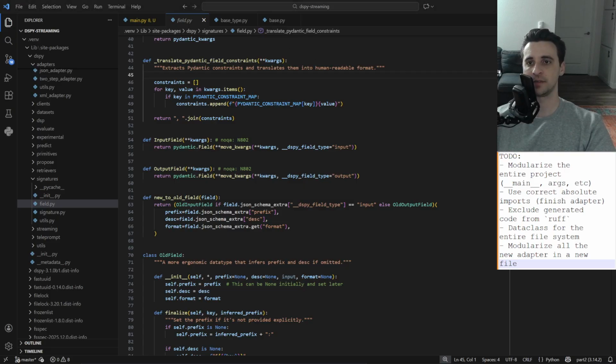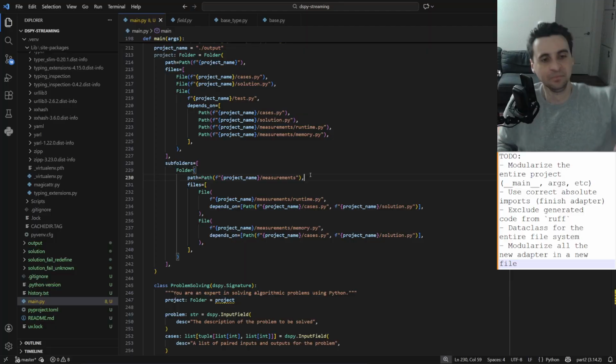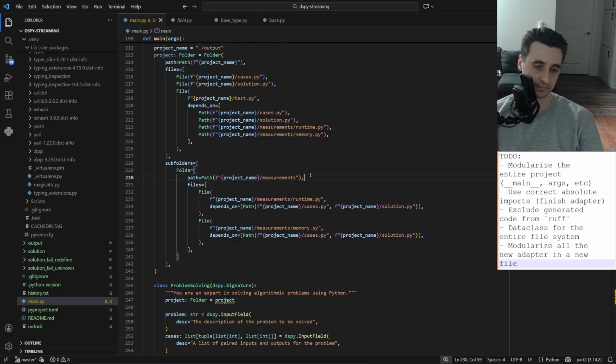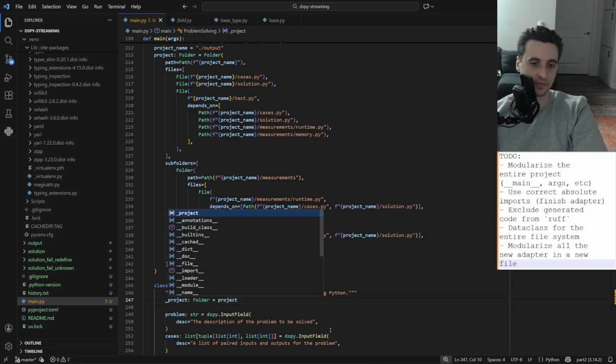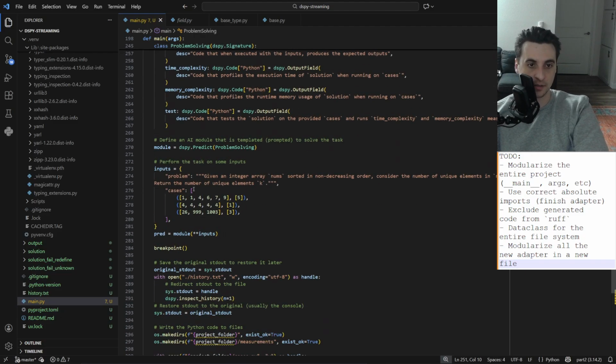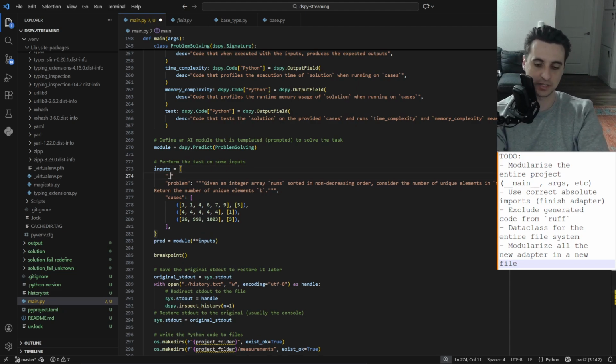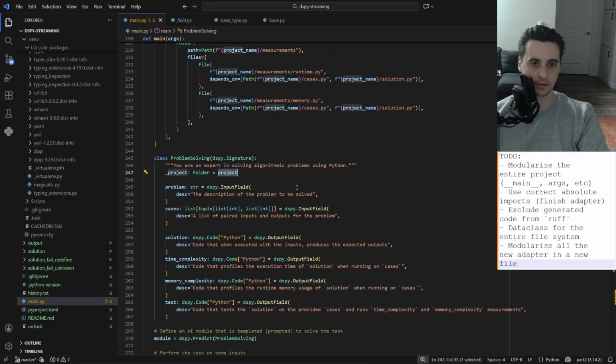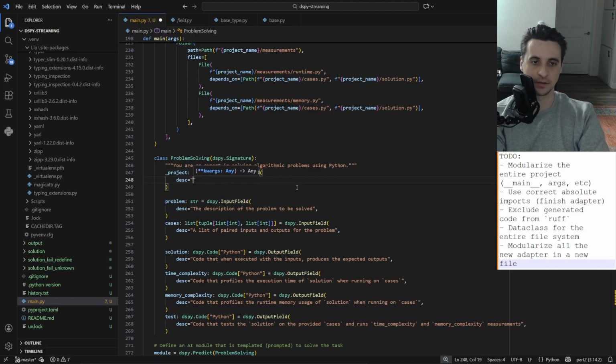I feel like I'm on the wrong path here. So I'm passing a... So how can I make a signature aware? I know what's happening. Never mind. It's much easier than this. I did not pass it as the input. That's what's happening. Very good. So the funny thing is, this is wrong here, right? It's DSPy input field. Description is not relevant here. So actually I can do this, right?